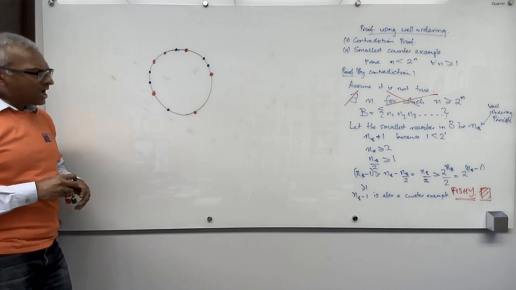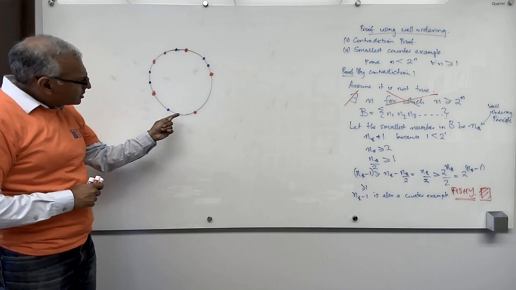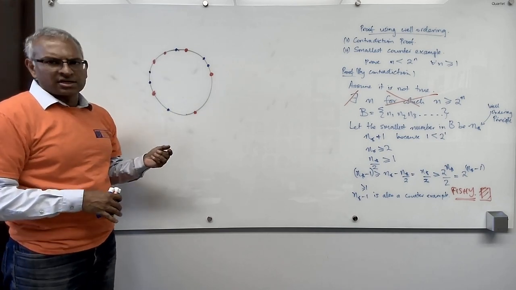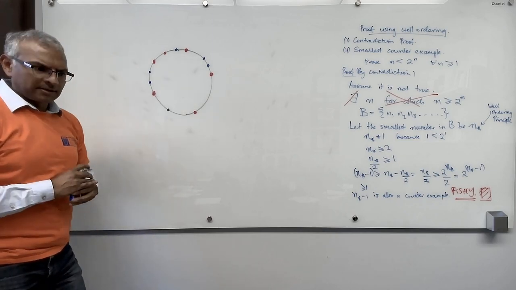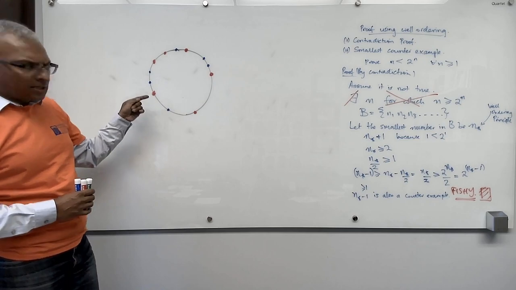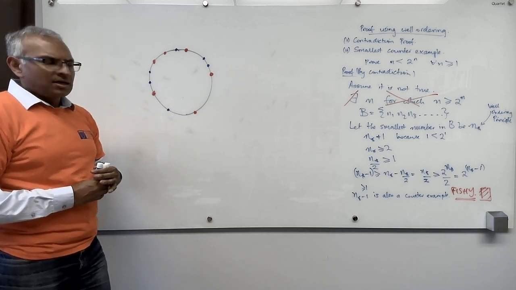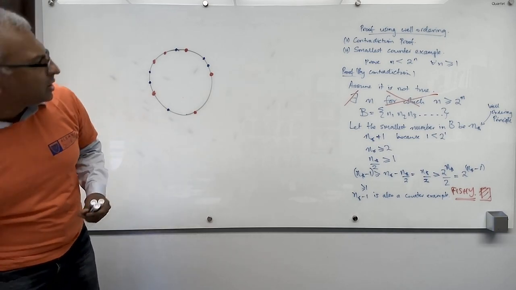Now, I'm going to start a tour around this ring. And let's imagine that I start at a blue point, or just before a blue point. And as I go around the ring, I'm going to count up how many blue points I have passed and how many red points I have passed. So imagine that I start my tour at this spot.